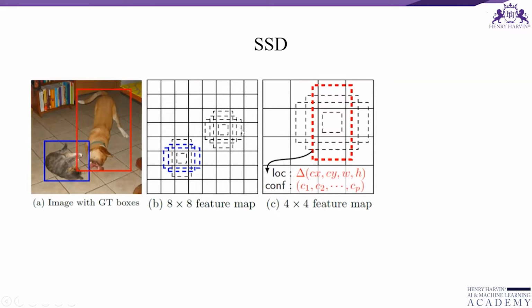Then correspondingly, we are also getting feature maps in the 4 cross 4 convolution layer. Again, we have a fixed set of aspect ratios that give all these feature maps. So now there is a location associated with these, right? So we can predict the location, and here you can see the centroids as well as the width and the height. Additionally, for each of the classes, we have the predicted class probability also.